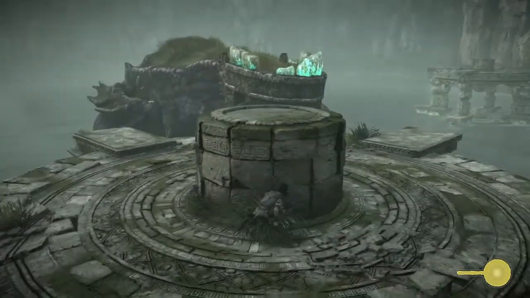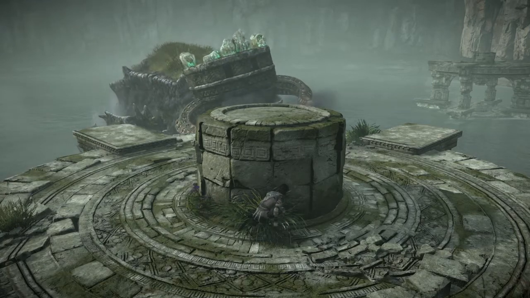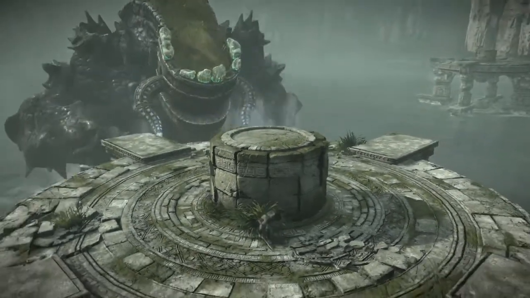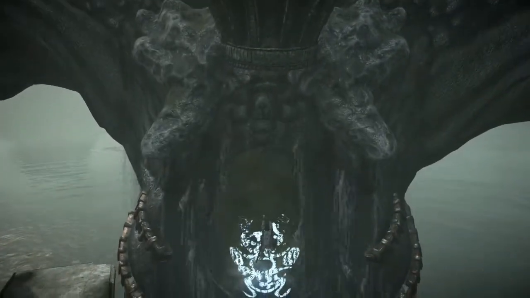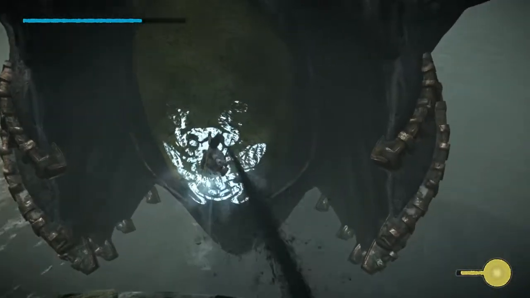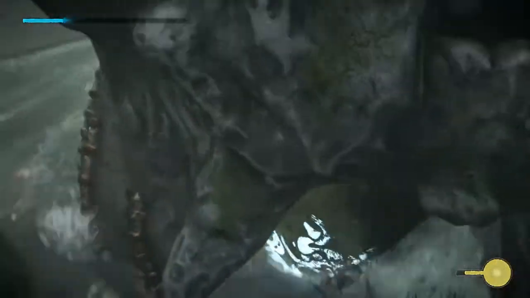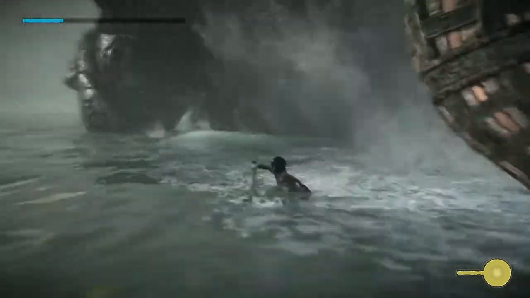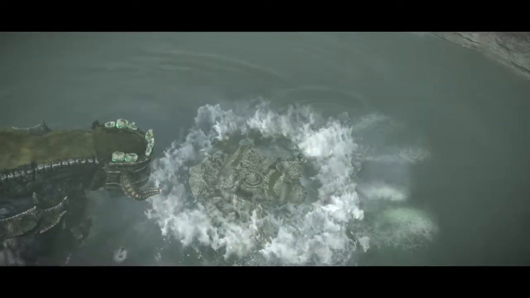And then eventually you get behind here, and then it should jump up, revealing its weak spot, like so. You will have to do this 2 times, sadly. Then you can jump here. As you'll see, and upon doing so, it will end up destroying the statue structure.